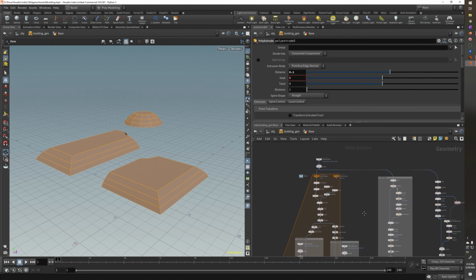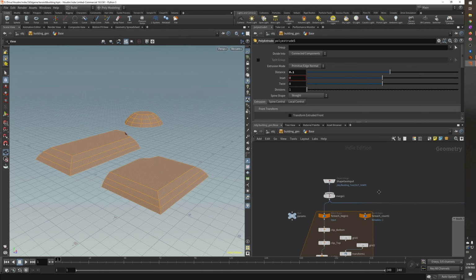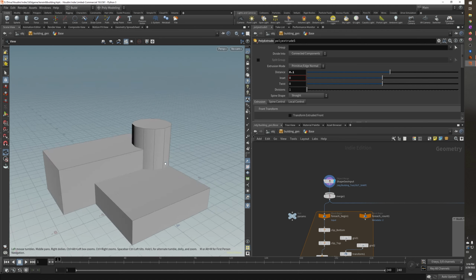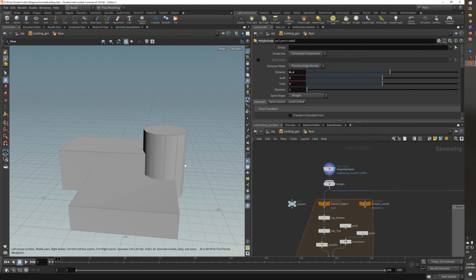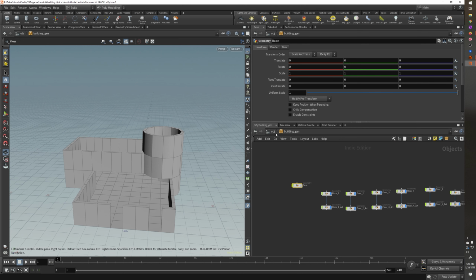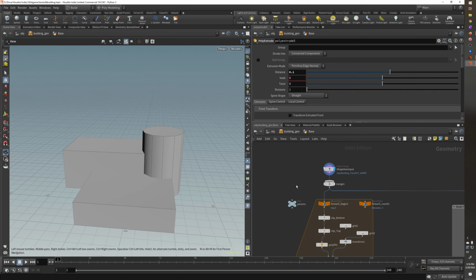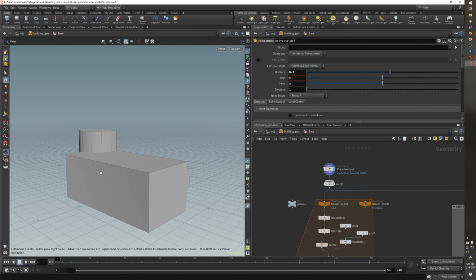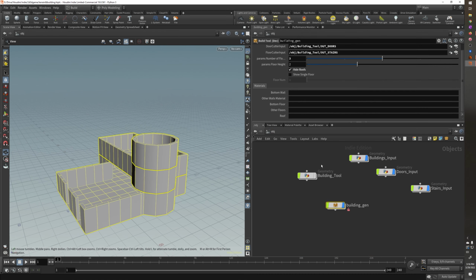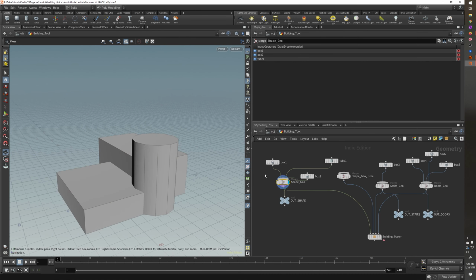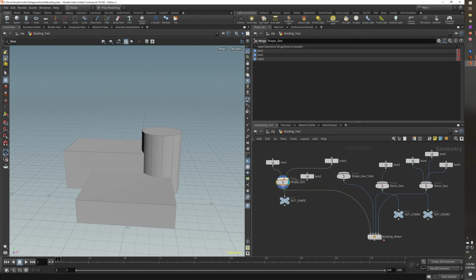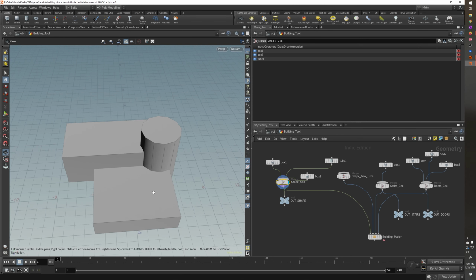But we'll see what happens for my purposes. So let me go over the geometry that's getting input into this first. You can sort of see this is the base shape of the actual building, and that is defined. I'm using it inside of this node because this was an old test one here. So this is just boxes and tubes. This could be basically any shape that you want.